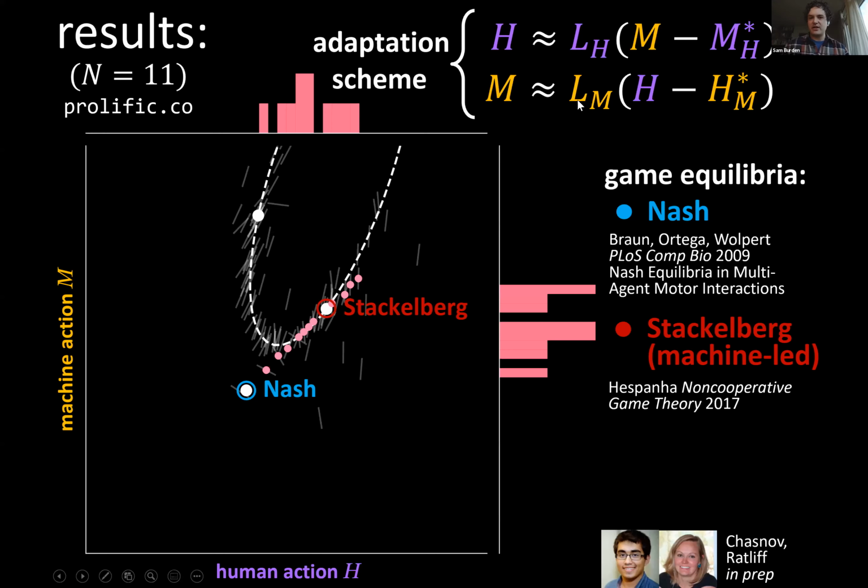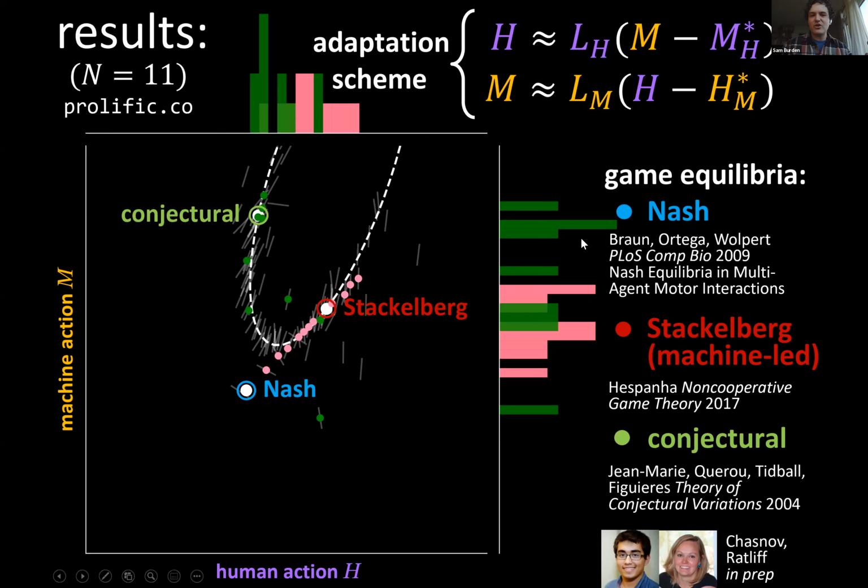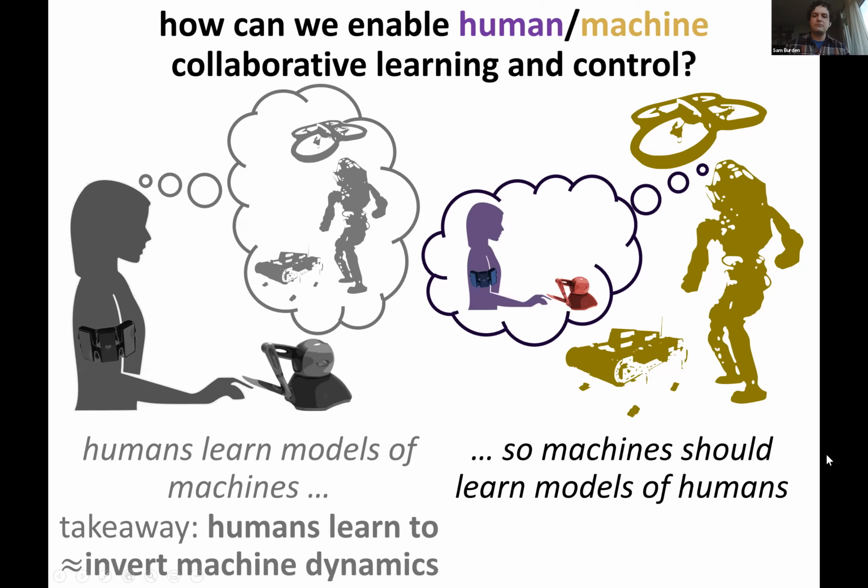The machine estimates that linear function and then synthesizes a new response. And iterating that process seems to converge to this new type of equilibrium. This has given us a bunch of ideas. We have other kinds of schemes in the works to, again, manipulate the outcome in this sensorimotor game. But I'm just really excited about this prospect of really opening up the space of possible outcomes in these sensorimotor games beyond just the Nash, essentially.